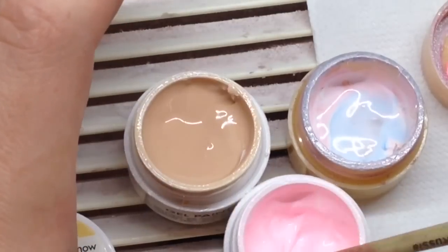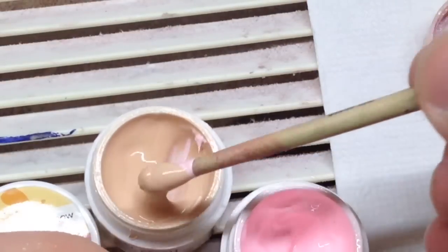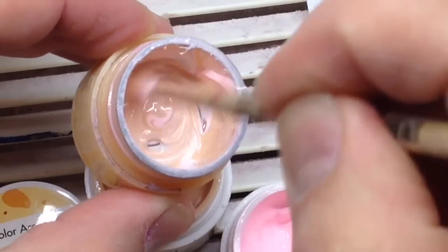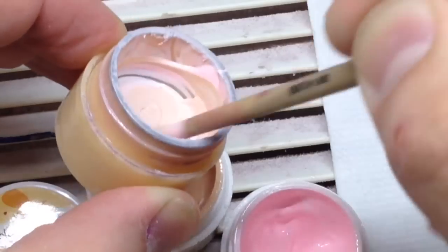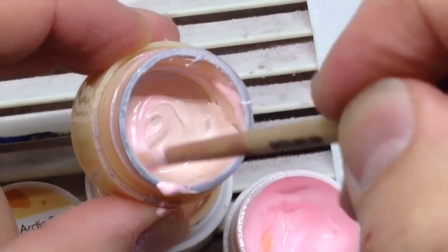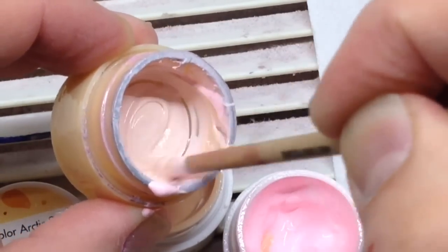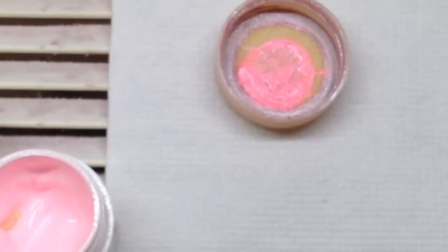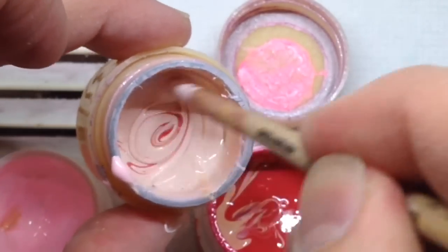Okay, as you can see now, I'm working with gel paint. I have shown you before, this is Arctic Snow. In my previous video, I showed you how to mix these colors together. You know, guys, the problem is that when we use regular gel paints or gel polishes with light beige or light pinkish color, we face the problem that it's not pigmented enough. So you're forced to make a lot of layers to get the pure color.